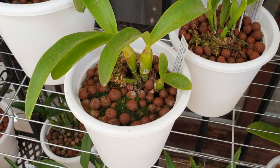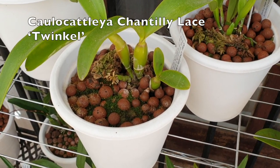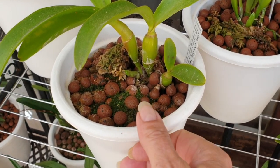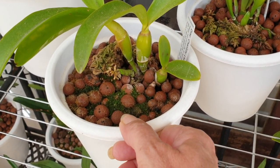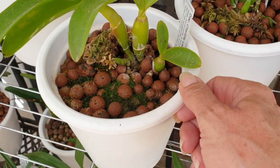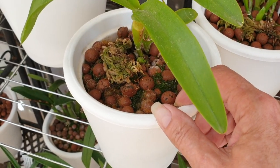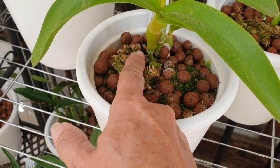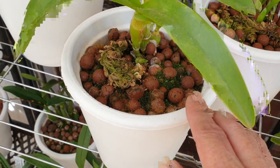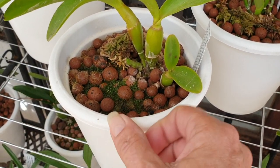Just moving right along, I wanted to give you a quick update on the new growth of the Chantilly Lace that I was moaning about in several videos. The second attempt is still looking good — it's still nice and green on the bottom there. Whereas we saw in other videos that the first attempt has failed completely. But I'm very encouraged that I have the second attempt here still green at the base.